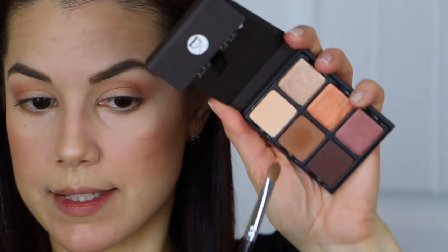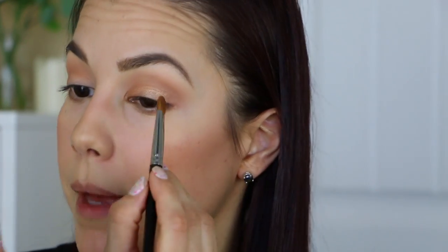Taking that light champagne color and applying it to the lid. I love this — it's so pretty. I'm using a flat eyeshadow brush to apply it, and with the very tip of the brush I'm making sure it wedges into the crease area so there's not a separation between the shimmer and the matte. I'm using it dry so you can see how intense the pigmentation is. It's just my kind of colors — so simple and easy. You can just apply these on your eye and be done without spending a huge amount of time blending.